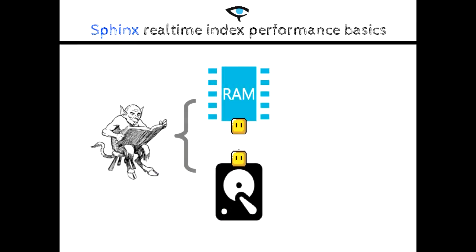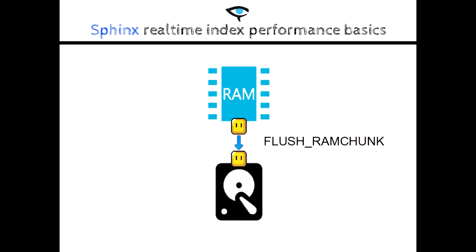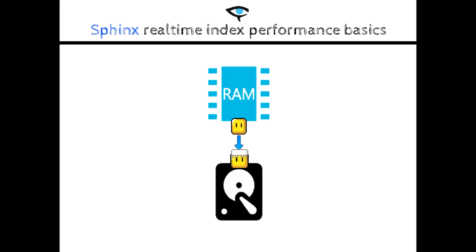But let's imagine we have two chunks — a really big RAM chunk and a disk chunk — and in some cases, searches will need to merge results from both. As we mentioned earlier, merging is I/O intensive. So, to get around this potential hang-up, we can force the RAM chunk to flush with the flushRAMChunk command. This command creates a new disk chunk. After flushing the RAM chunk, we rerun the optimize command to get all data in a single place, and the RT-index will now perform as well, or almost as well, as a plain index.